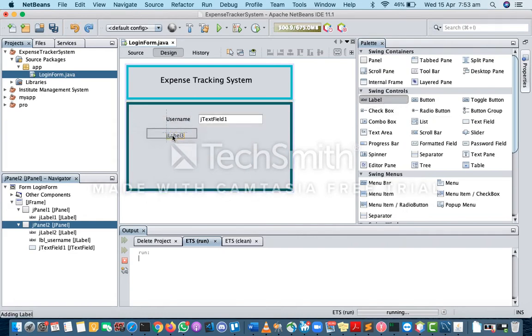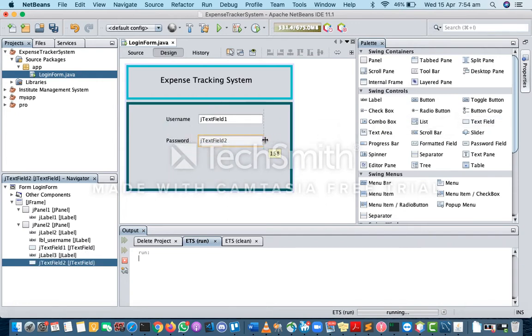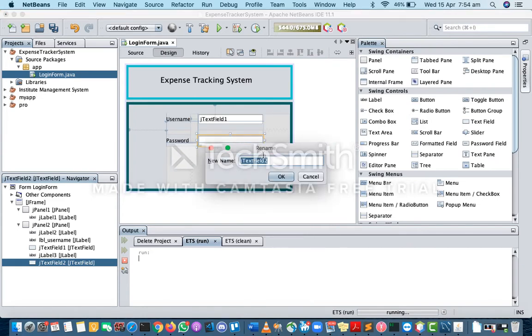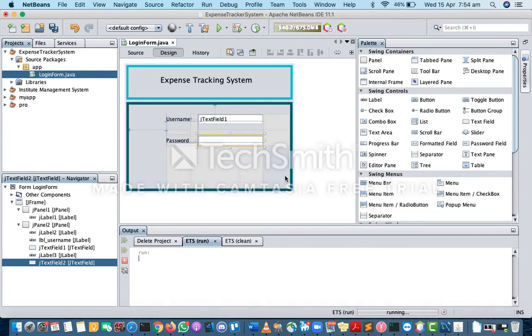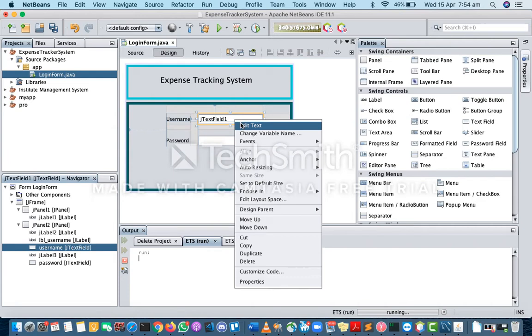Now add a label, password, and the text field, and an ID for this text field, password, and an ID for this text field, username, and edit text.